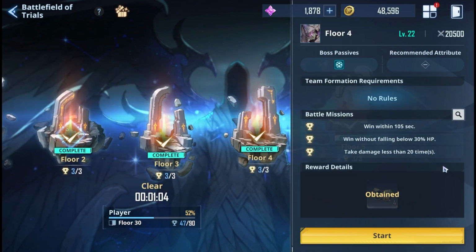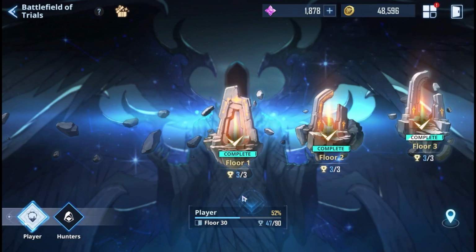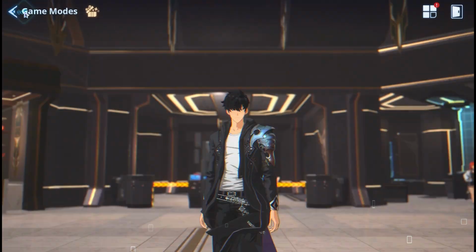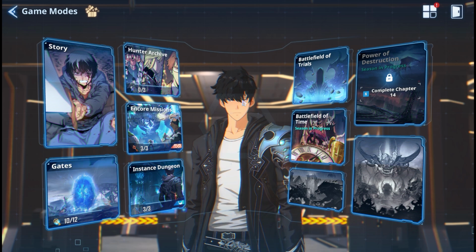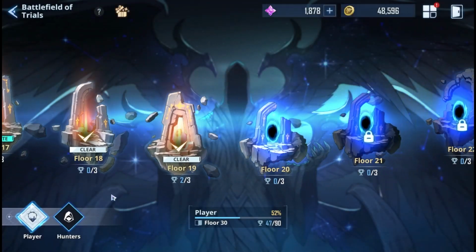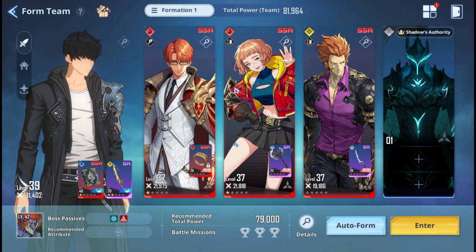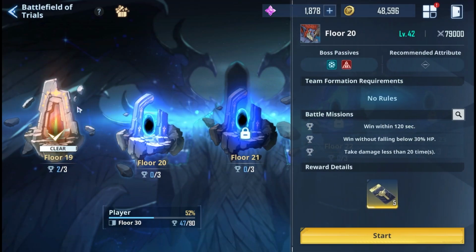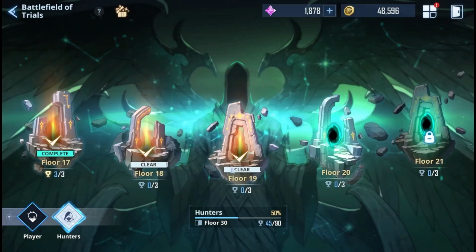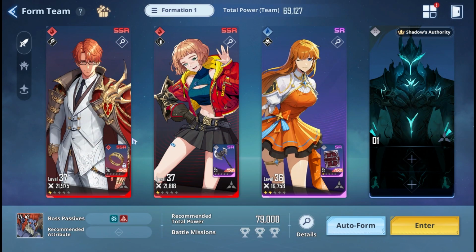Okay, and so that's great. I think floor 1 doesn't have it, but yeah, the gold is important first of all. So you can do both hunters and player. There are 2 types of modes here where you literally battle only with your player like this, your player with support, which are the hunters, or you can play only with the hunters, which is the character that you need to get.